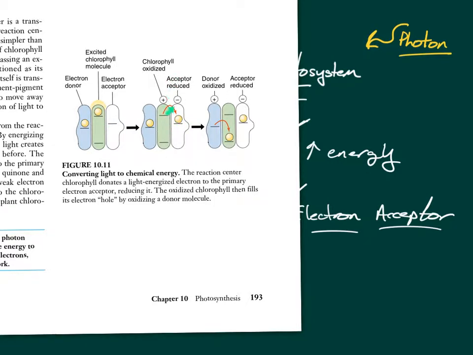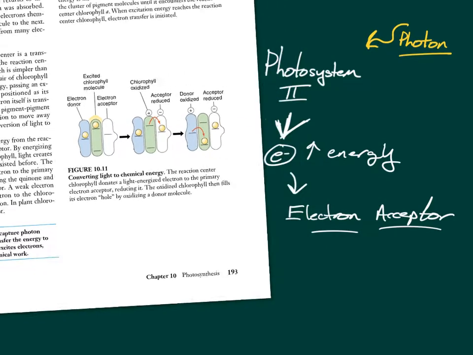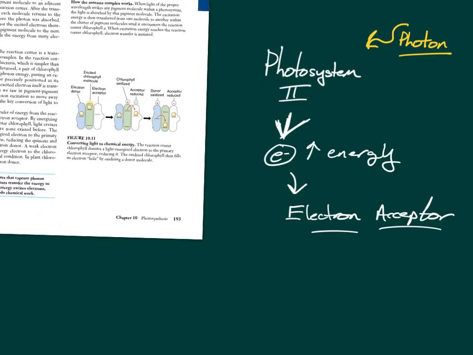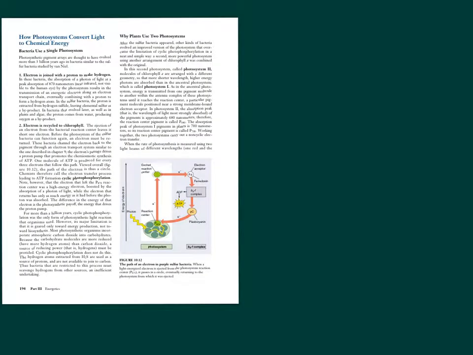And when it does that, we call that reduced, because the charge just went negative. So you reduced the charge, but you don't have to worry about that. So it gets transferred, and then the next electron gets transferred over, and it goes up when another photon hits it over and over again. It happens all day long, literally as the sun shines, inside the plant. So that's the chemistry of that, the energy transfer, the physics of it.